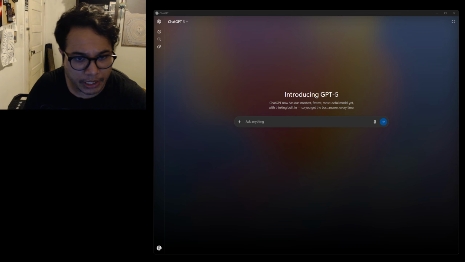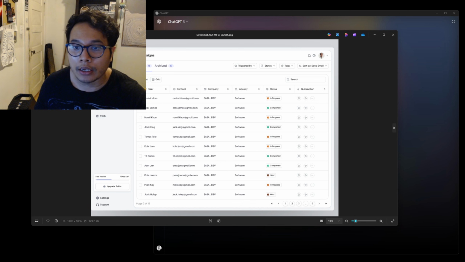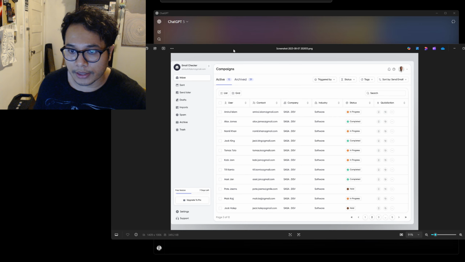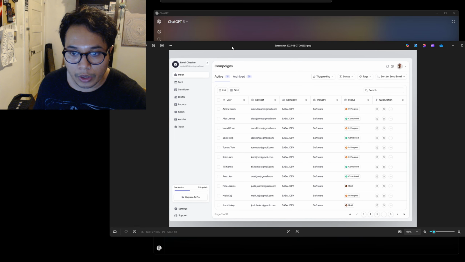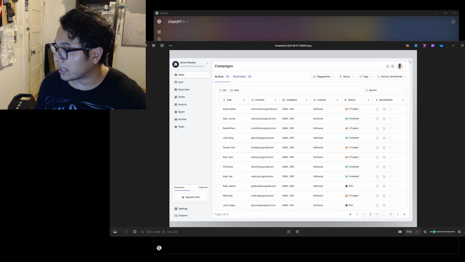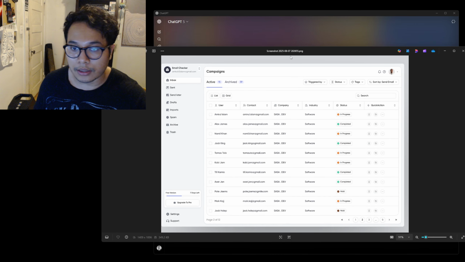Alright, ChatGPT 5 released today, so let's do some fun experiments. I have a mock up that I kind of want to see if it could accurately replicate. I got this from Dribbble, which is a design concept website, so you could grab designs from there. I'm going to ask it to recreate this in HTML, CSS, and Bootstrap, and let's see how well it does.